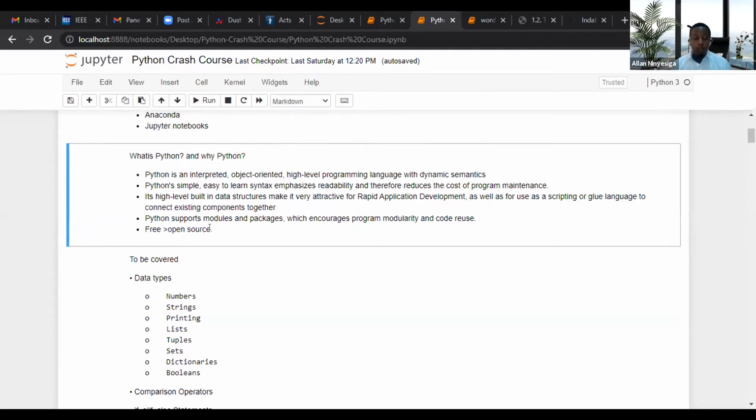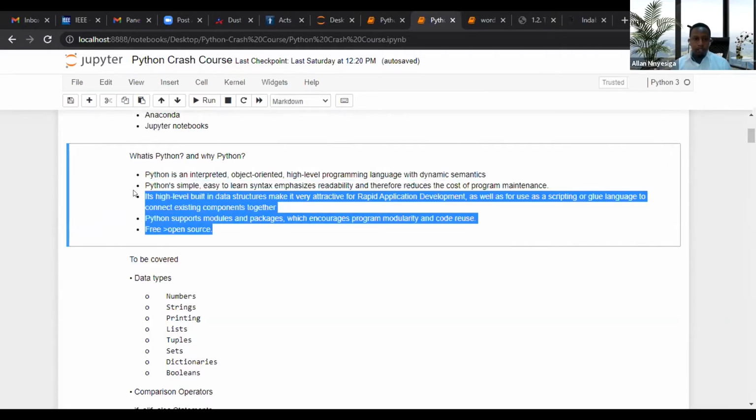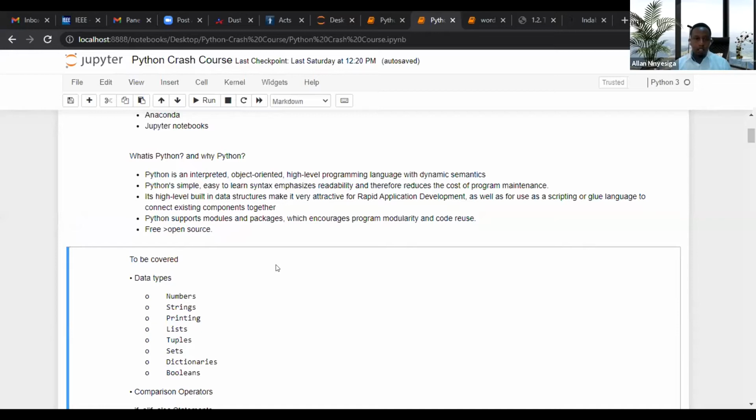All in all, it's also free and open source. You don't need to purchase Python. With these reasons, Python is a good programming language that you shouldn't miss learning or using in deep learning or in other aspects.